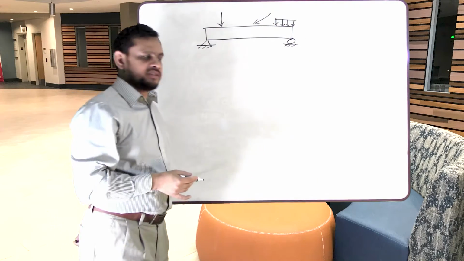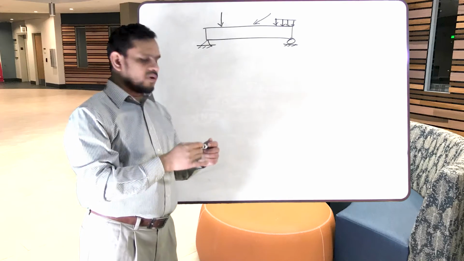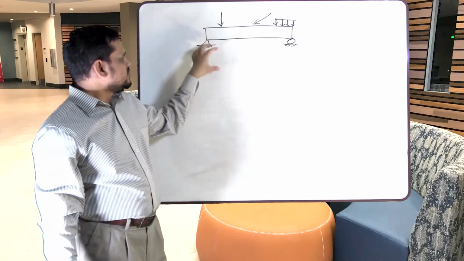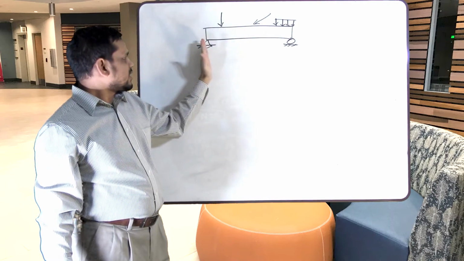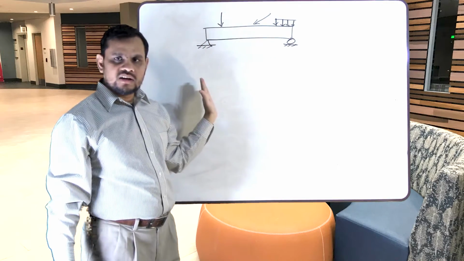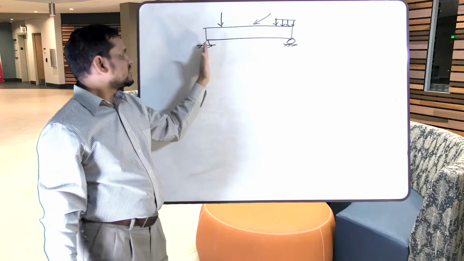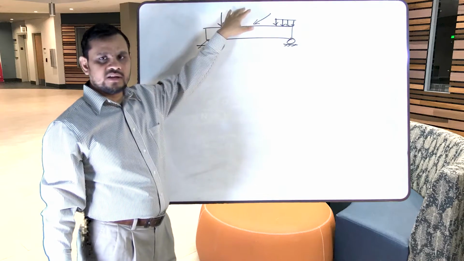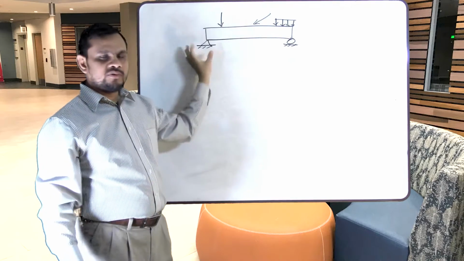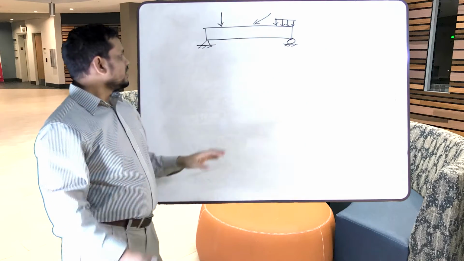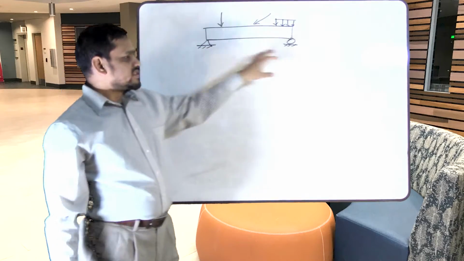Whatever it is. Now, what is happening here? This beam is supported by two supports and it has many loads. So these supports are restraining the beam against this load. That means this load will try to move the beam and this support will hold it in place. So that is the purpose of this support.